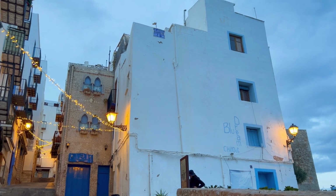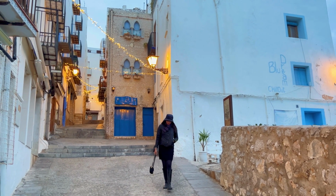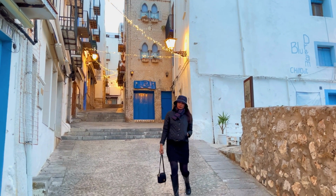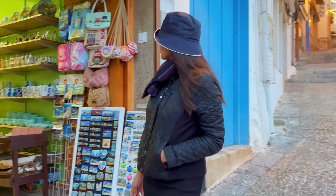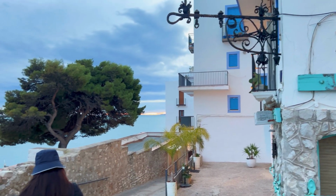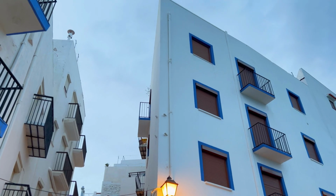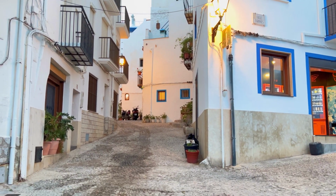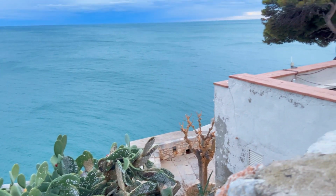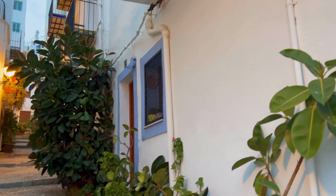Centuries ago, this very vista would have been observed by knights and kings, strategizing and safeguarding their realm from atop these ancient walls. One of the things I love about Peniscola is how it seamlessly blends tradition with modern life. And while the old town retains its historic charm, you'll also find contemporary touches like trendy cafes and modern art installations. It's a wonderful mix that gives the town a unique character.